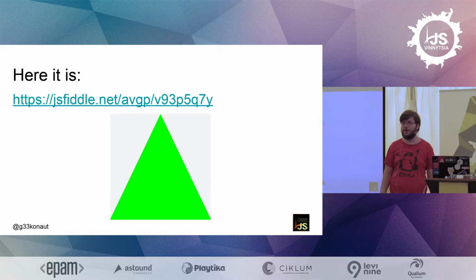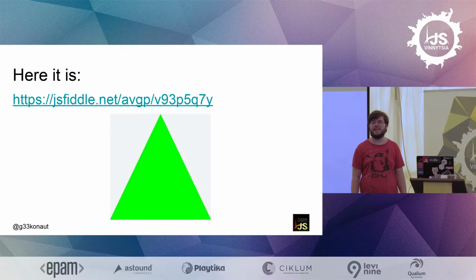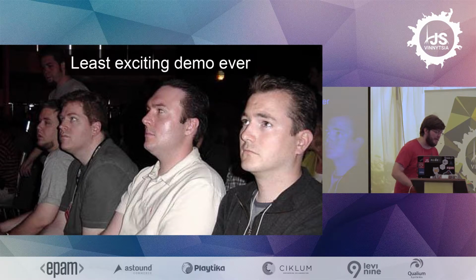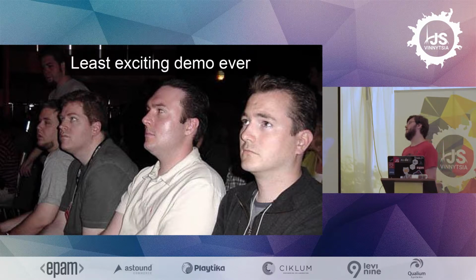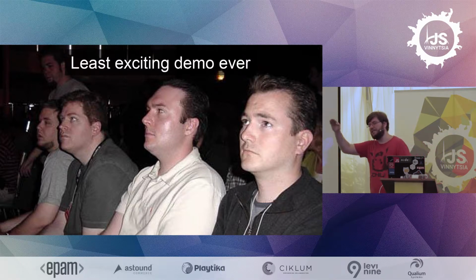It's an amazing program, and it's probably, or very likely, the worst demo ever, right? It's like, wow, we wrote a lot of code to get a green triangle. Why did we bother? Well, because this is the minimum amount of stuff that we have to do to get anything with WebGL on screen, unless we use a framework. But the cool thing is, you don't have to do just as much more stuff to get something more fancy onto it. No, no, no. This is plateauing. So it gets more involved the more stuff you do.